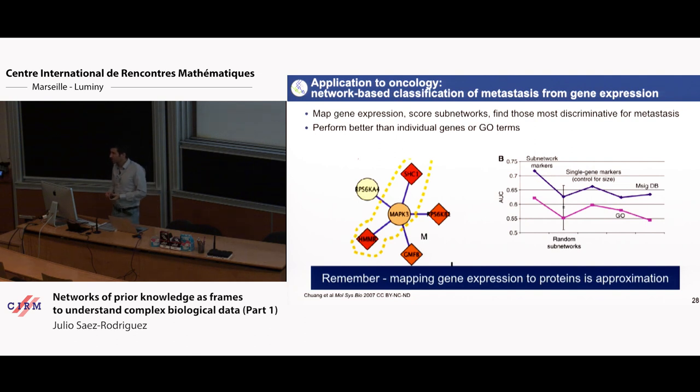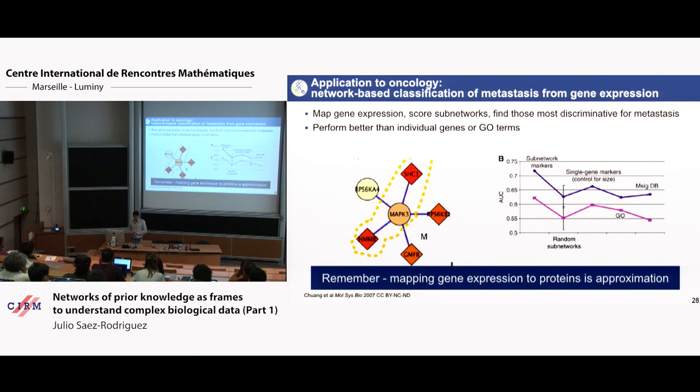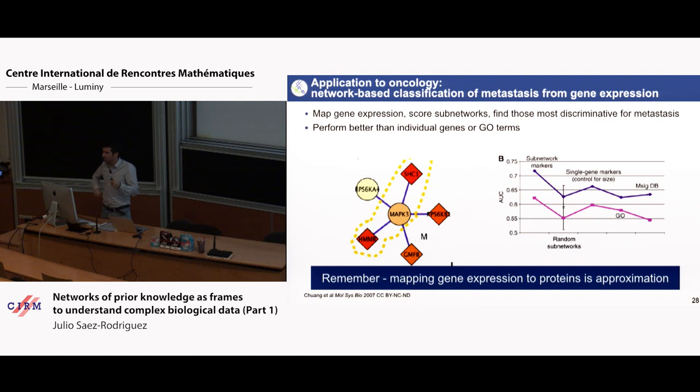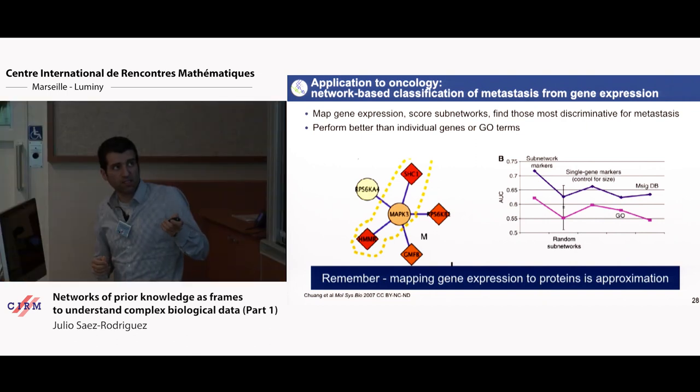Yes? What's the difference between the blue and purple curve? So I need to remember, but I think, yeah, I will check later, but I think this is where they had two studies, so two data sets of patients. I'll double check later because it's been a while. And actually, I said ovarian, but it's breast cancer. It's two breast cancer studies, and they saw different performance. This is the area under the curve, but a similar trend.